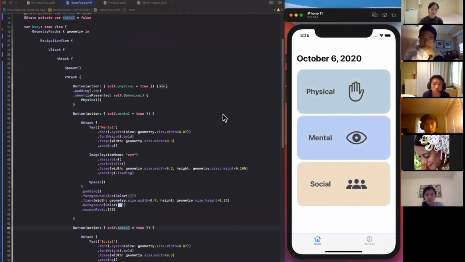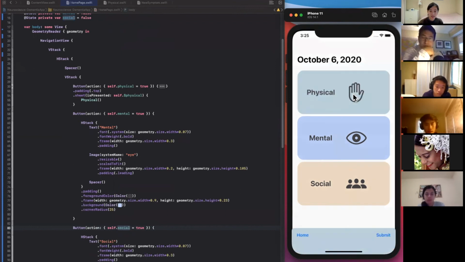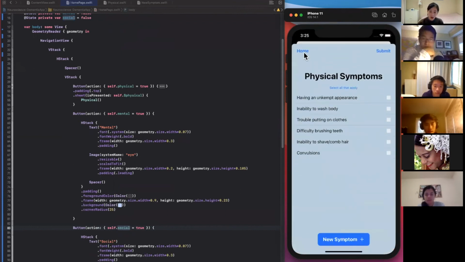So I will be pushing this to GitHub so that you guys can also look at it on your own and download it. Currently, the latest version for what we covered 2 weeks ago is on GitHub already, and I will be doing it right after this meeting so that you guys can also have this. And if we were to click into it, this is what we see, home and submit. So this new button, Jacob can go over that.